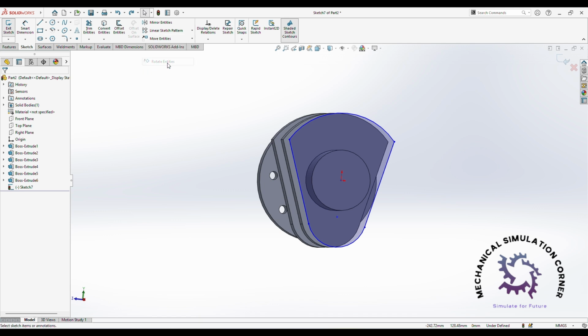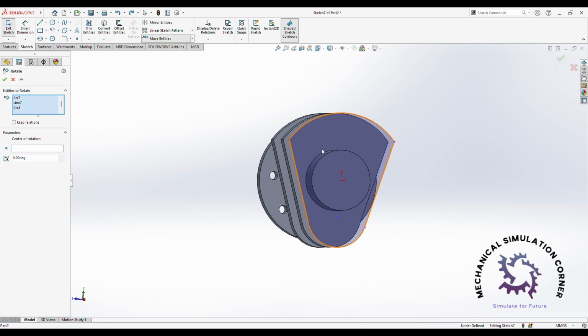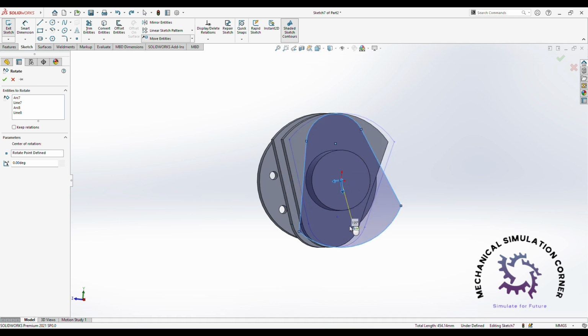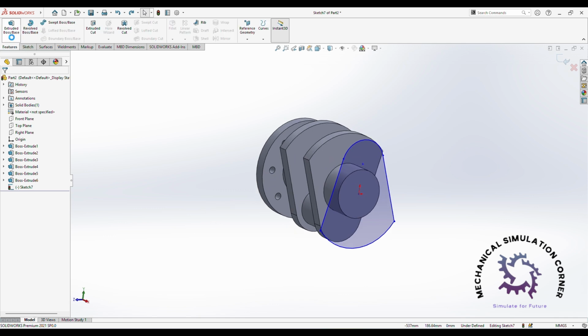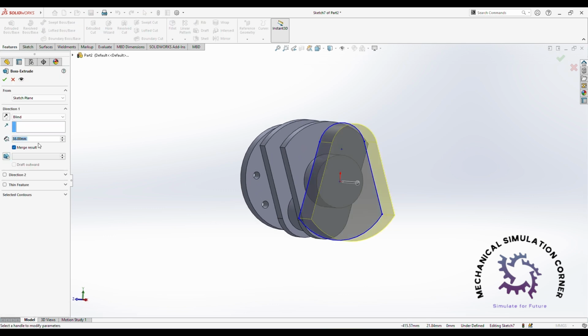Select surface. Just rotate like this. Make it 180. Okay. Now again click on feature. 15. Okay.